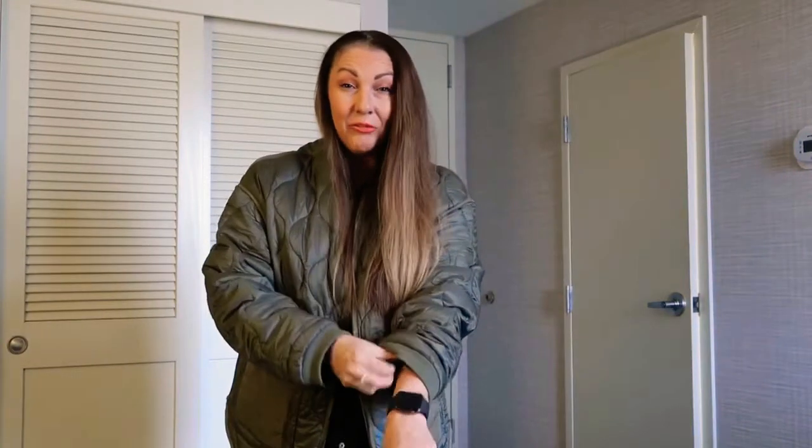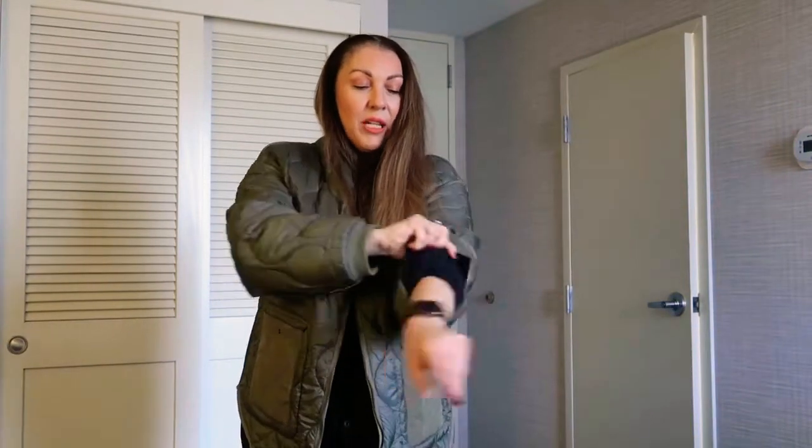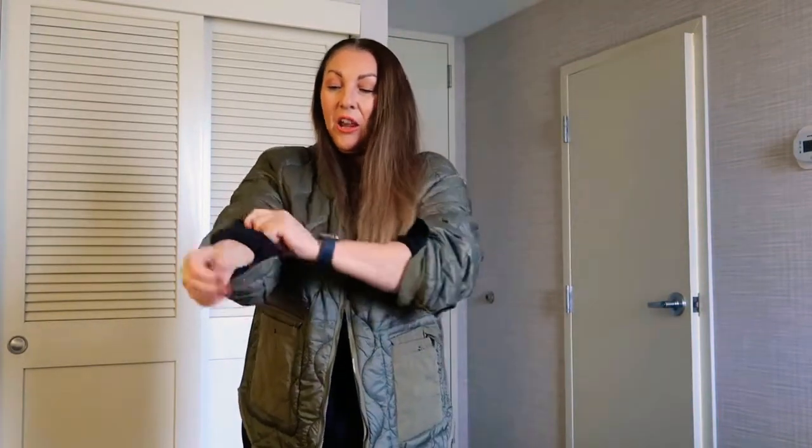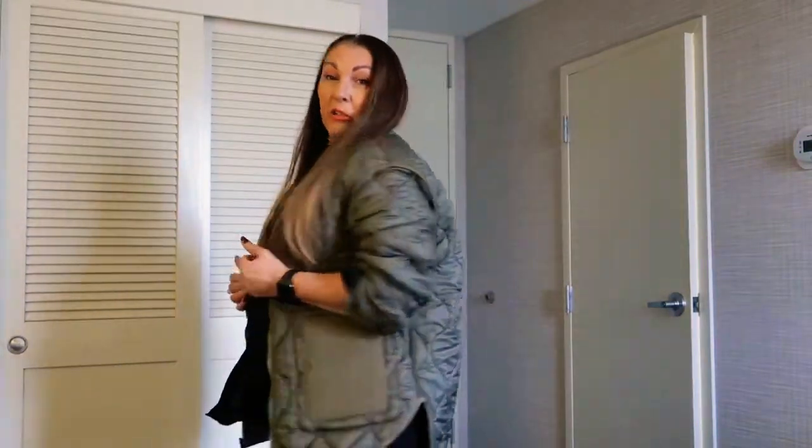I don't bring anything really super thick or heavy with me. And yes, I'm a serial sleeve roller upperer. This way, creating layers just helps when you're on the road, because then if you're doing hot and cold places, you can go without the jacket. The jacket is not super thick, but it keeps me really warm because I'm already layered inside.